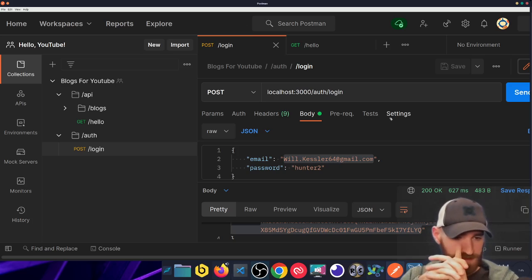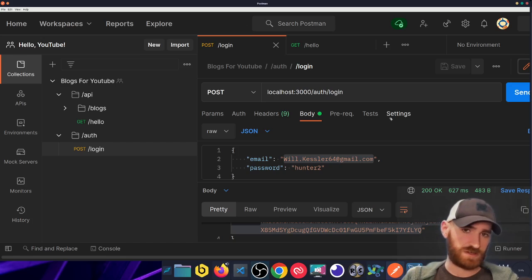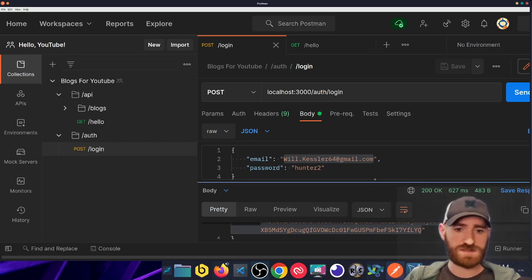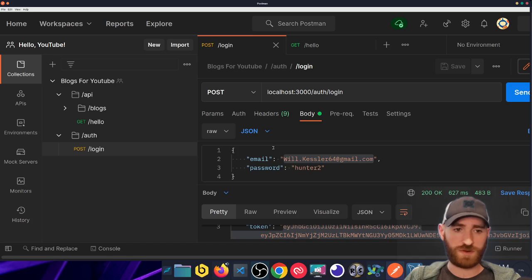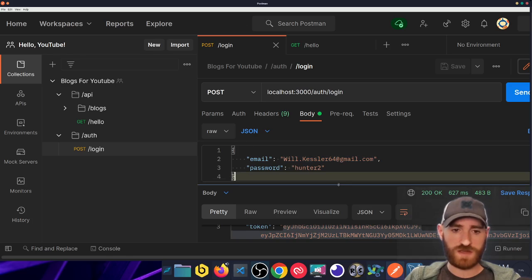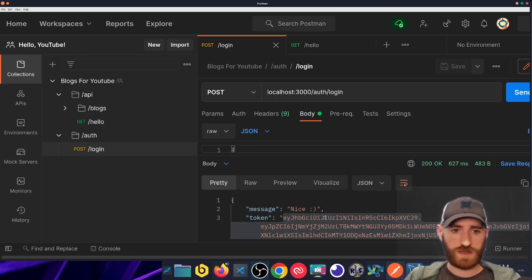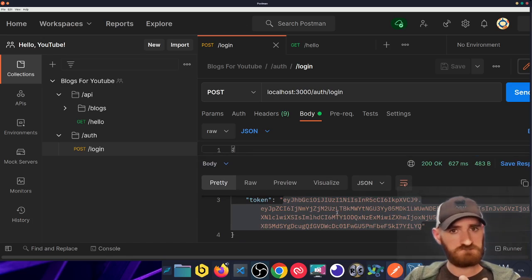So how about we utilize the tests feature of Postman? Tests are something that runs after a response has been sent. It has ways of validating both your request and the response. It also has the ability to take data from the response and set variables.